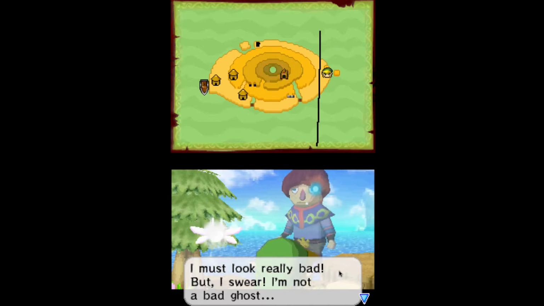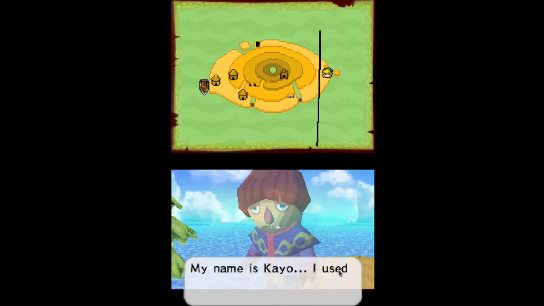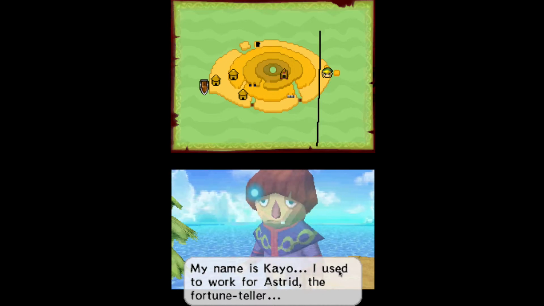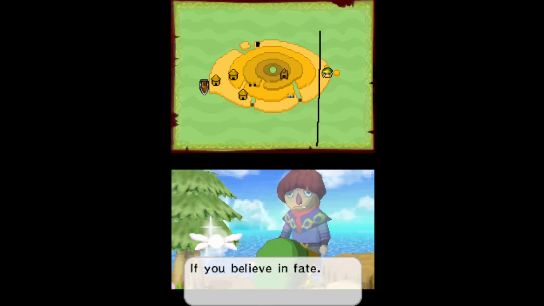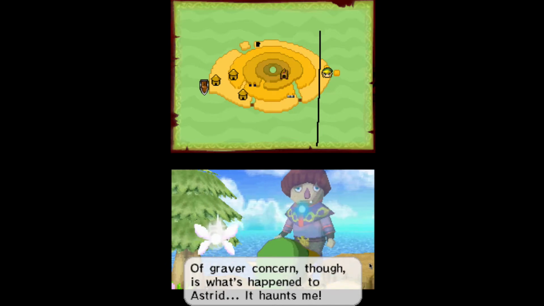I must look really bad, but I swear I'm not a bad ghost. Well, to be honest, he doesn't look like an evil ghost. My name is Caillou. Oh, Caillou died. That sucks. I used to work for Astrid, the fortune teller. Oh, just look what's become of you, poor thing. If you believe in fate, then it's not so bad, so I do feel much lighter. Of graver concern is what happened to Astrid, it haunts me.